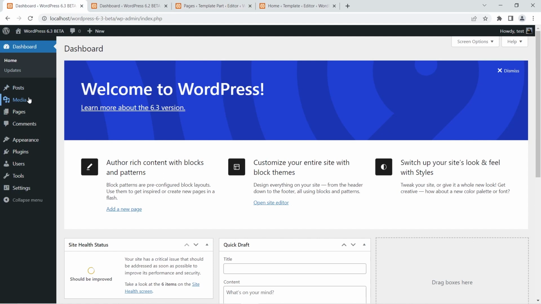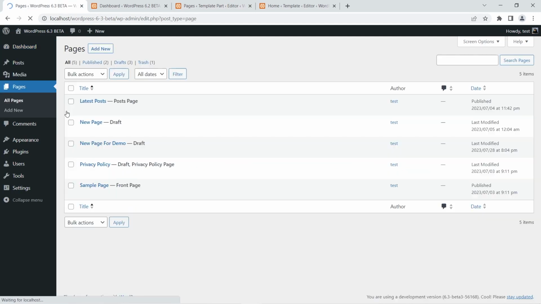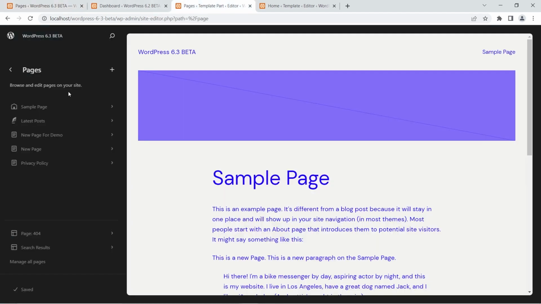Let me show you. Let's head over to pages right here, and you can see the sample page is the front page, right? And that is why it has the home icon, and the latest post page is the page that we have created to display the archives, hence the loop icon.